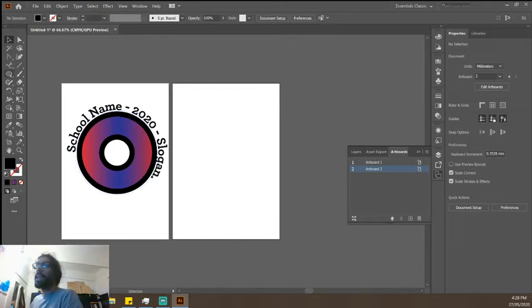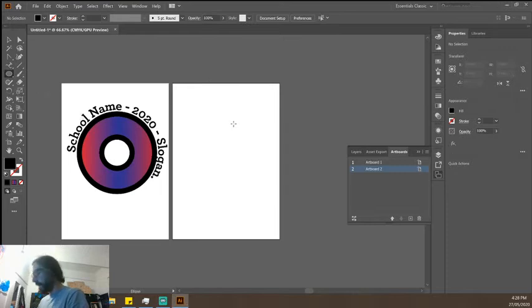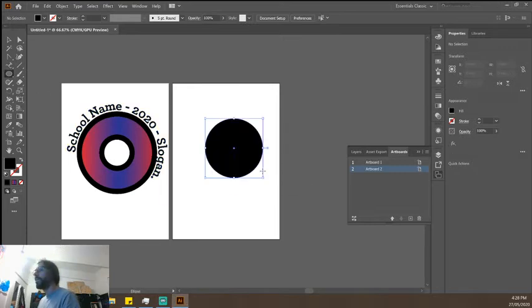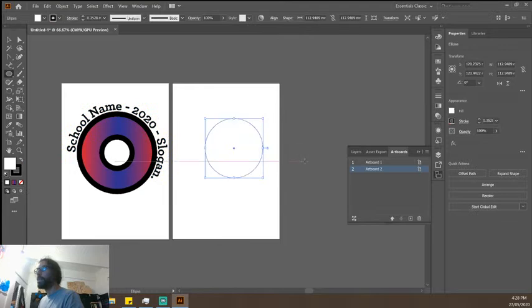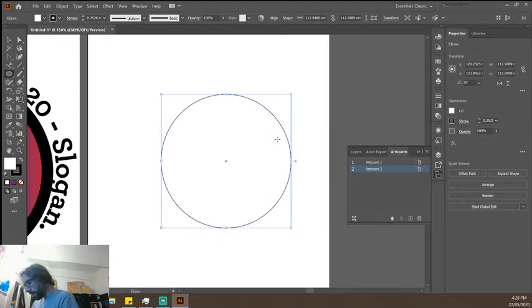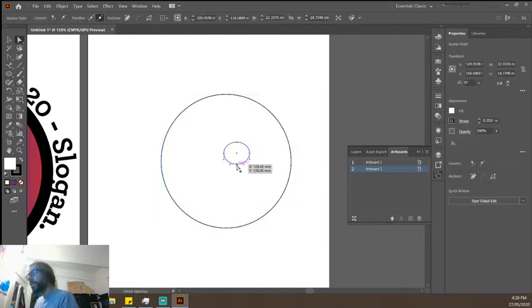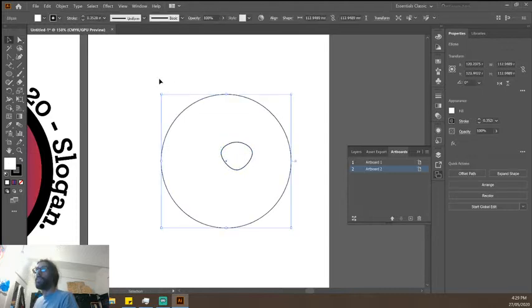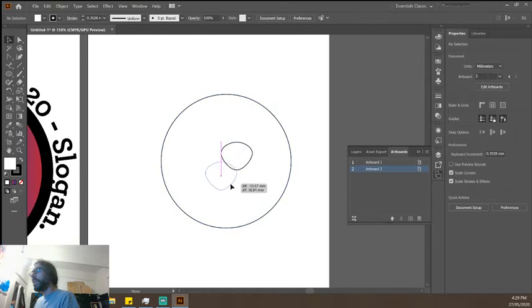So let's make ourselves a wee little panda. I'm just going to create that circle. Again, you can see by default it's picked up the design choices from last time. That's okay. I'm going to zoom in a bit. So first up, it had a nose. I'm going to use the ellipse tool to make that nose. There we go. I'm going to use the direct selection tool, change that a little bit, and move that out. We now have a nose. I'm just going to leave that over there for now.